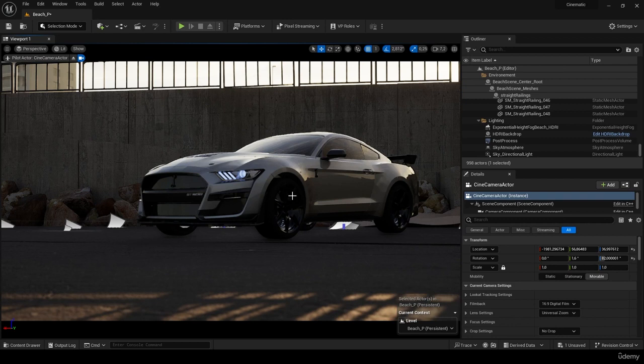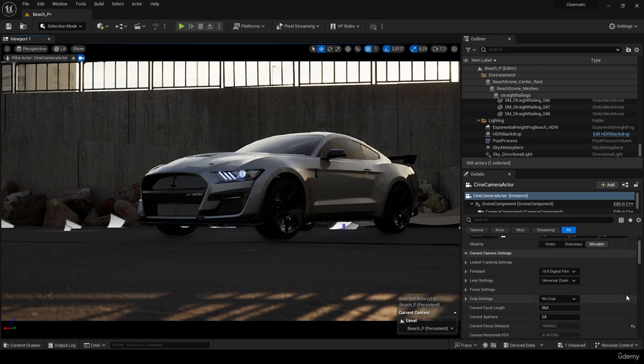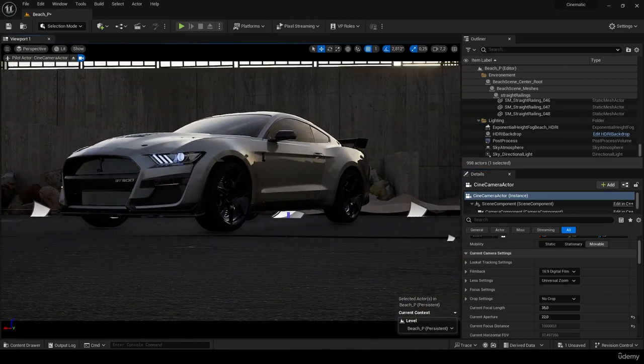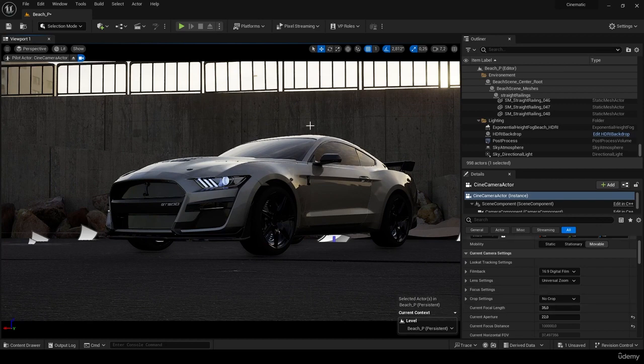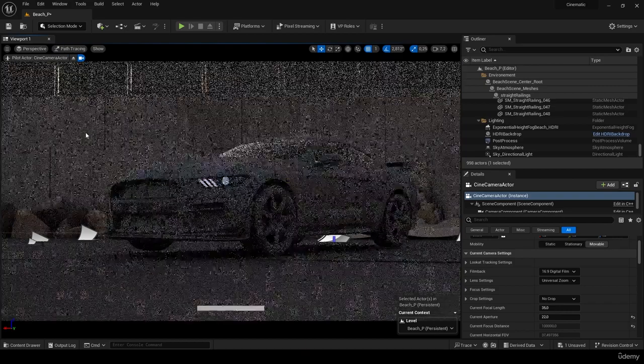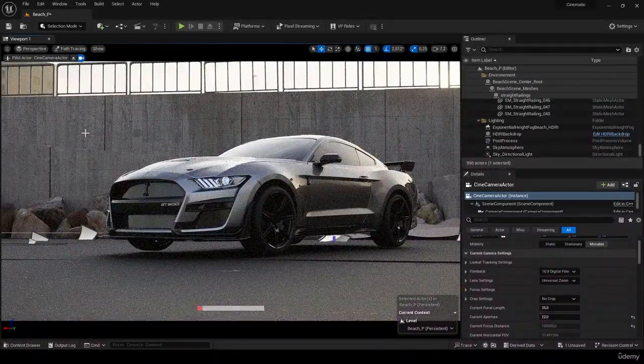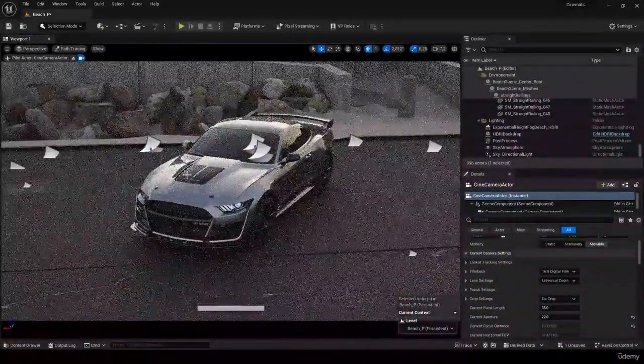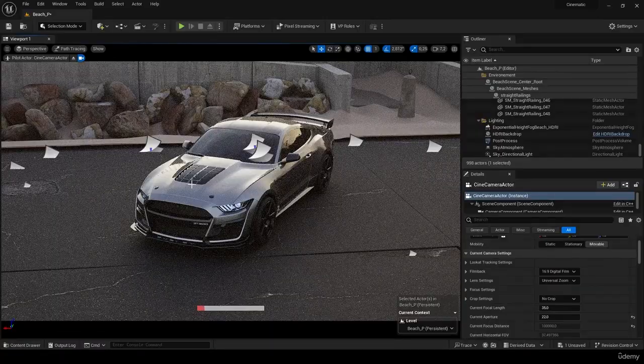Okay, now we don't have any focus, but now let's add some focus. Okay, so how to add focus? You have to come here to details, and here is the current aperture, and we have to extend it. The maximum is 22. So now we have the perfect focus everywhere in our scene. So if you want to have the perfect photo focus everywhere, you have to make it 22 here. Okay, let's see how it looks through a path tracer. Okay, it looks good. It looks okay. Let's zoom out a bit just to check from the top. Okay, not bad.